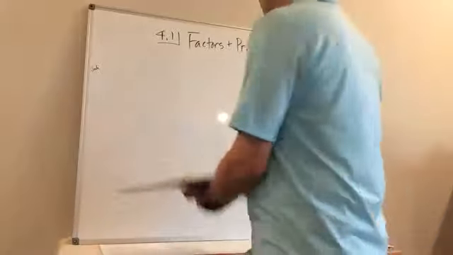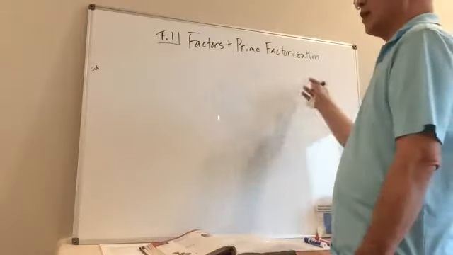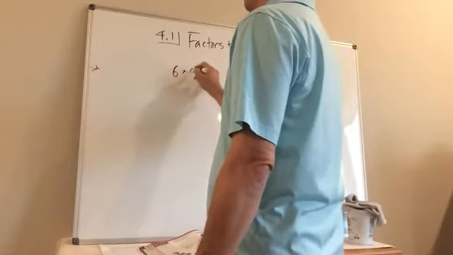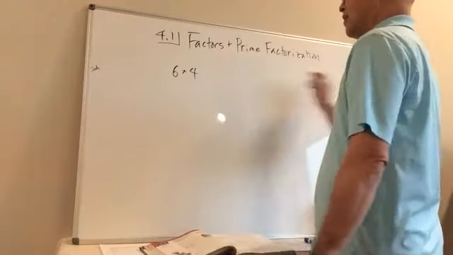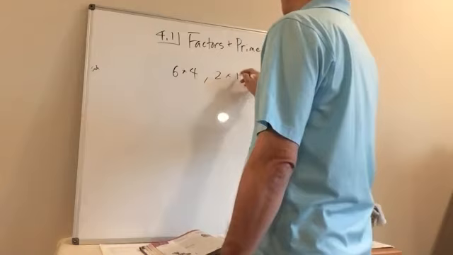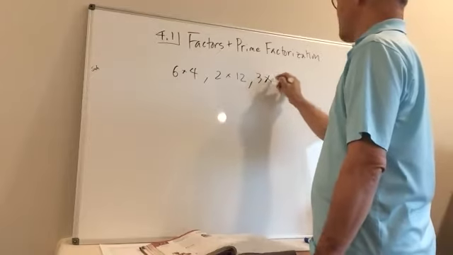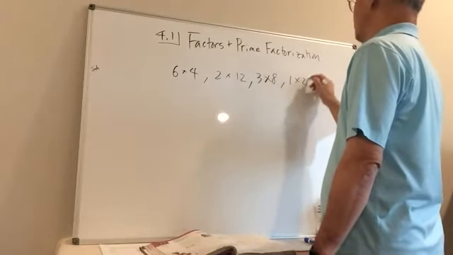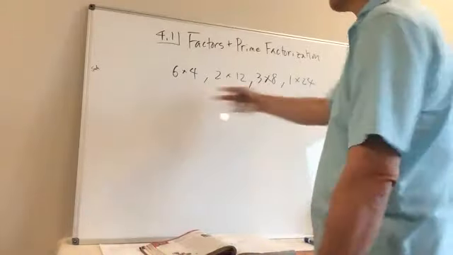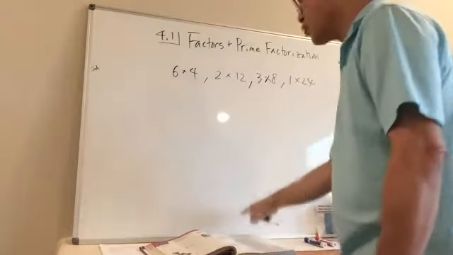or column? Okay, so you have rows and columns, right? And you want to put in 24 of them. So which ways can you do it? You can do 6 by 4, or you can have 2 by 12, 3 by 8. Obviously 1 times 24, 1 by 24. That's not much of a rectangle. That's more of just a huge line, whether it's 1 row or just 1 column.